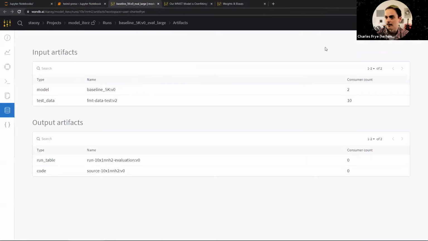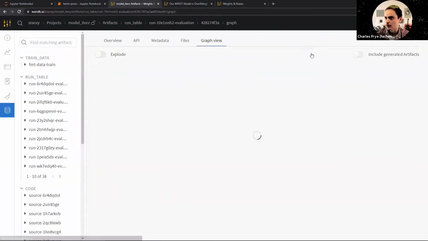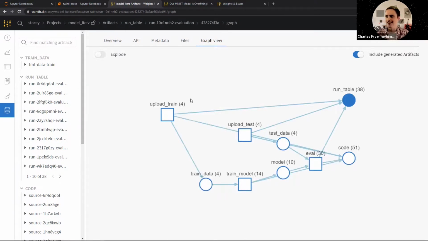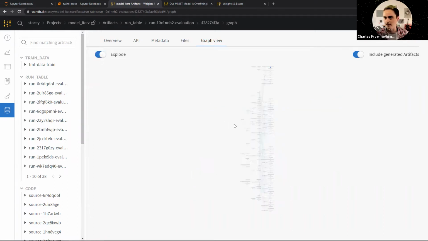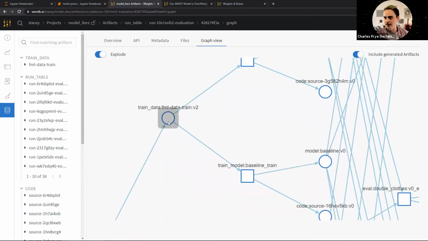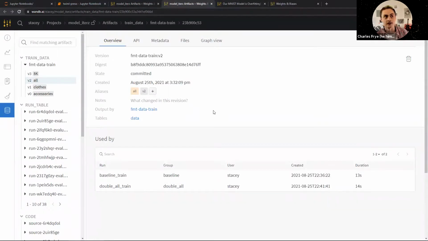And if we quickly go to the actual web interface rather than inside of that thing, we can see the actual graph view here. Actually, Stacy did a lot of runs in this one, so this one takes a second to pull down all that information. But here it is. Here are all the things that were involved, all the jobs that she ran, all the things that she created, and connected with each other, and available for drilling down in. What did she do? What was the training data? Let me take a look. I can actually look at the specific data that she used for a particular run.